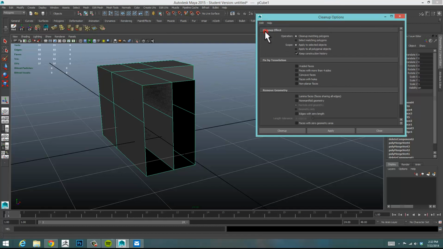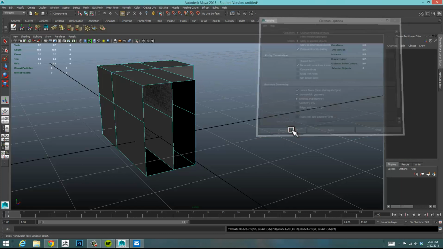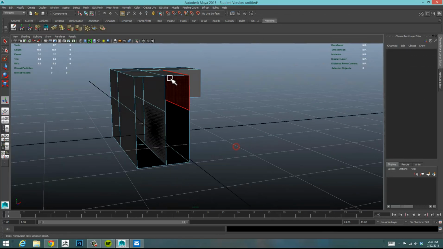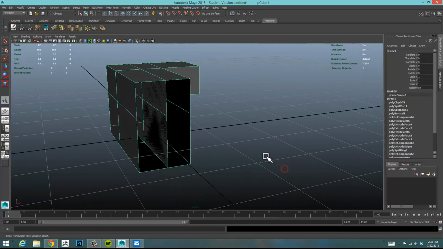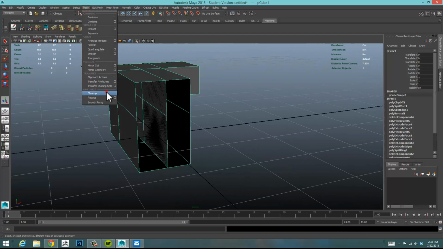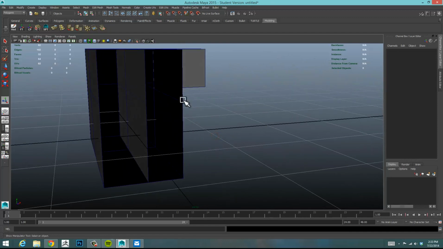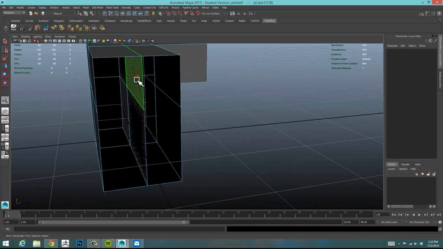Just to reset all our settings back to default, I'll keep everything at the default. I will select my faces with more than 4 sides, Laminar Faces, and non-manifold geometry, and then hit apply. So this didn't do exactly a great job at cleaning everything up. Let's try it again, just one more time to see. Nope.